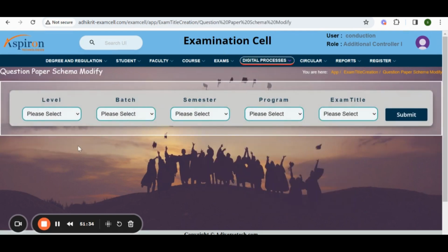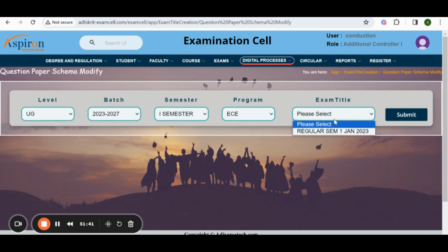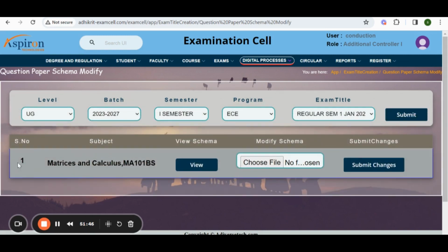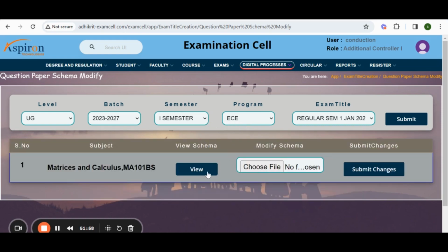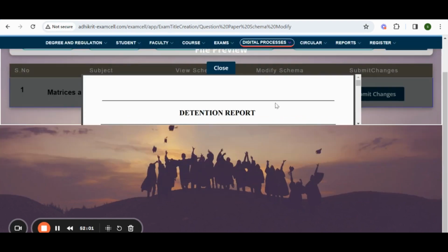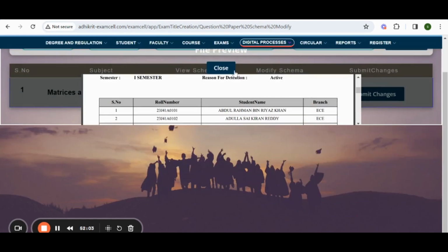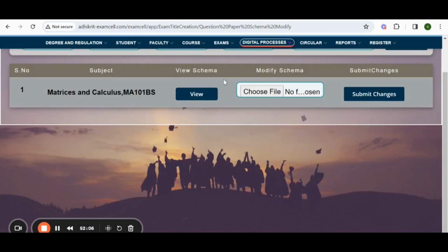In this section, you can view the schema of the question paper. Click on submit here. So this is a schema. This is not the actual schema, we have just uploaded it for the demo.